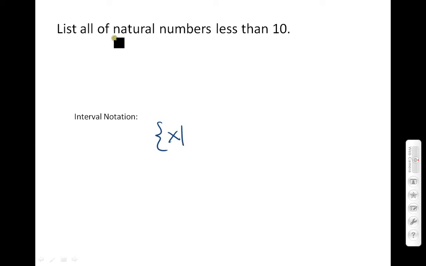Now, the important thing is natural numbers less than 100. So I want to write an interval. X is less, I'm sorry, did I say 100? I meant 10. X is less than 10. I think I was stuck using 100 because of the previous example. So let's start over. Open a curly bracket, x such that x is less than 10. Now, could I close this bracket? Would that represent all of the natural numbers less than 10? Or is that specific enough?